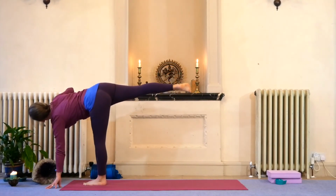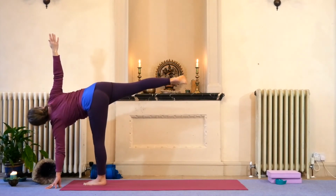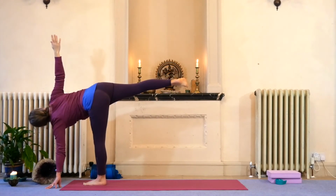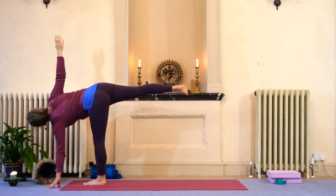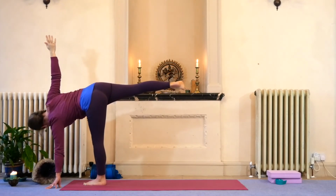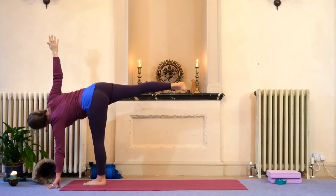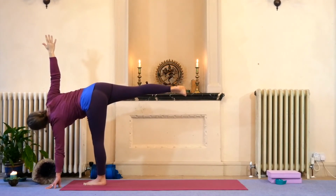Oh, I'm having a wobbly day. And then lift up. So the right hand and the right leg are up. If you notice your left foot is clinging on for dear life, just gently relax. Lift and then relax the toes. Half moon, Ardha Chandrasana. Chandra is the moon in Sanskrit. Ardha is half. And asana is posture.